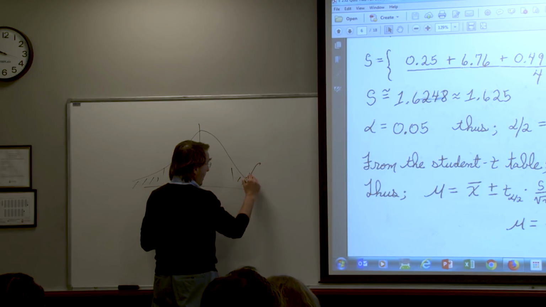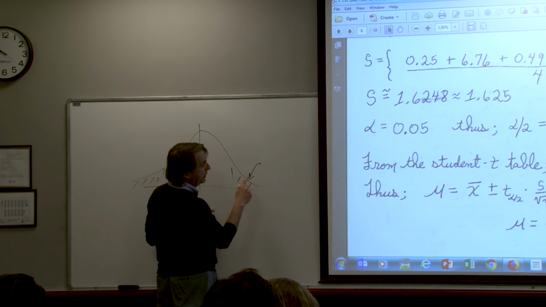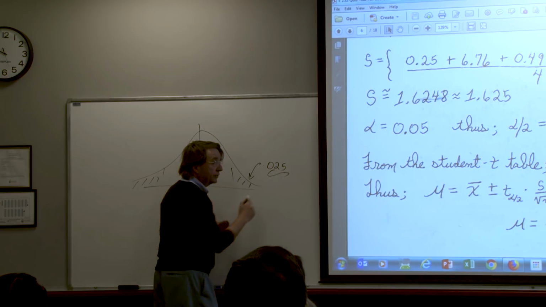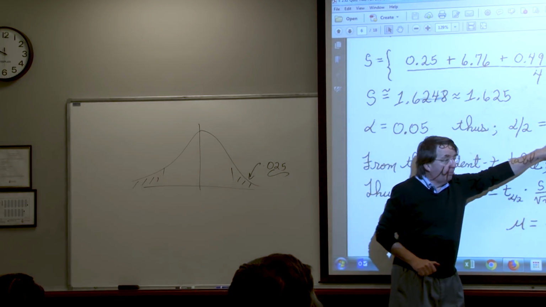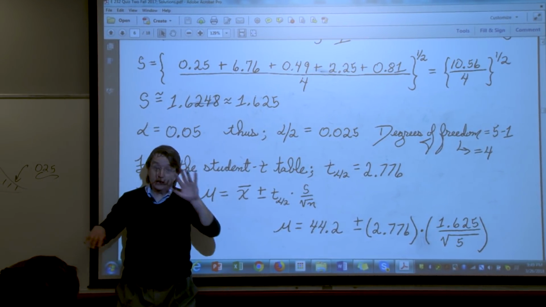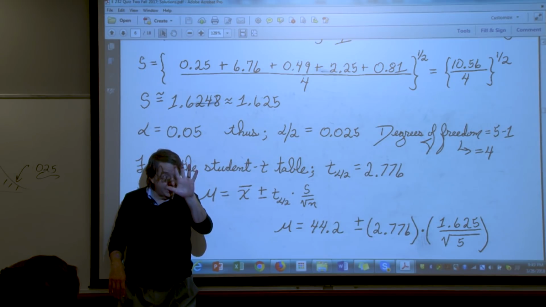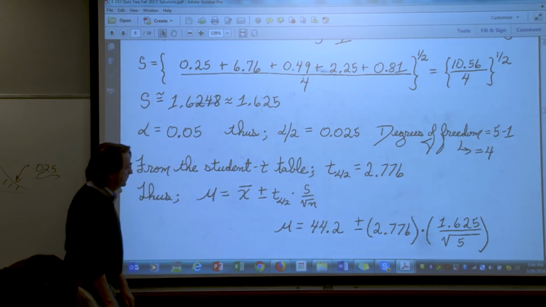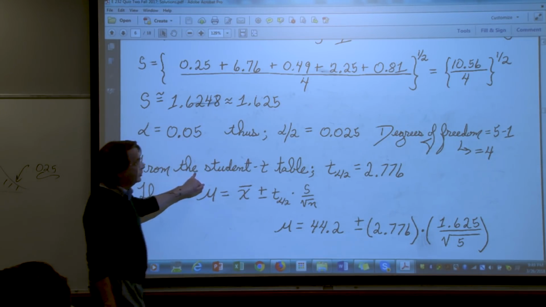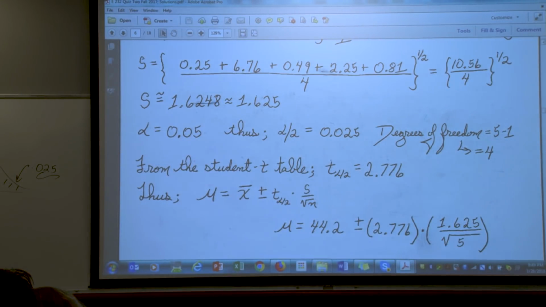Ryan, help me out. The area is 95%, so the tails total 0.05. That means one of the tails is 0.025. With the student t distribution, it's important to get one of the tails. Divided by 2 to get one tail, you get 0.025. So 0.05 becomes 0.025. Now, let's use the student t table. Let's just do this once so you've seen it again. For the student t table, degrees of freedom is n minus 1, so degrees of freedom is 4. So we want 4 at 0.025.